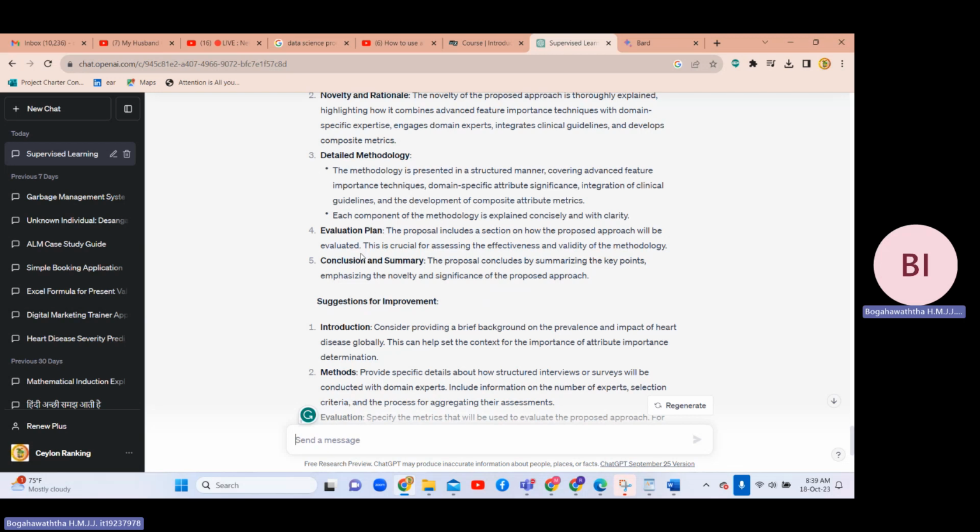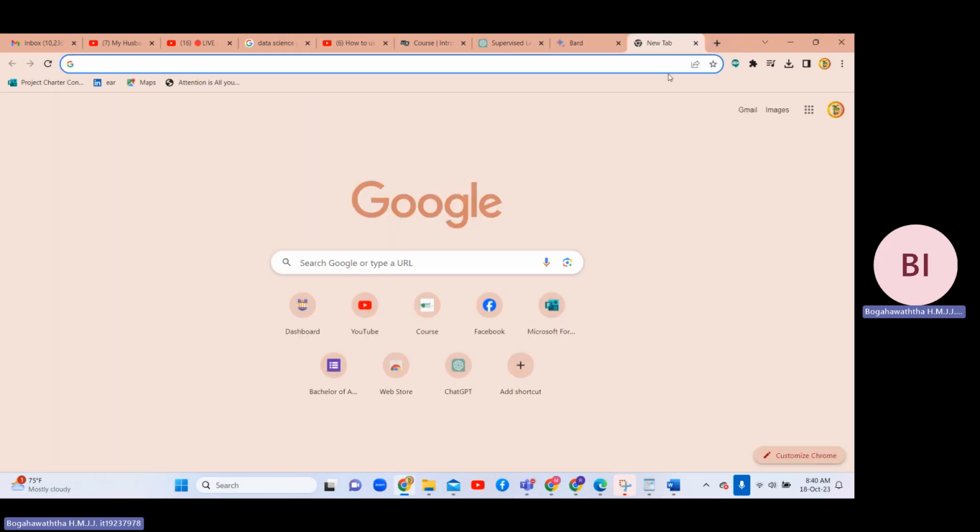You can have either Python or R, or you can use some existing no-code technologies, like Azure Machine Learning Studio. Azure Machine Learning Studio is not free, but there is a very nice open source technology available, which is called Weka. So you can use this Weka.